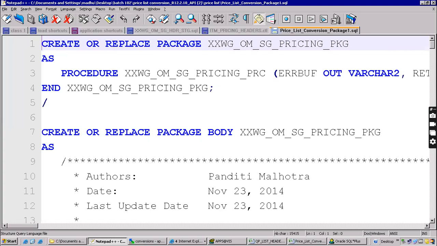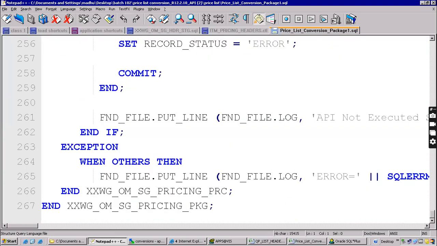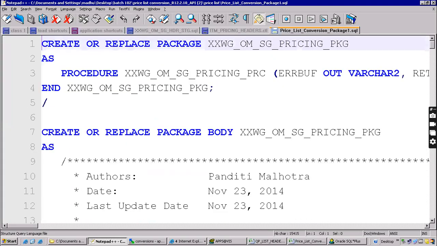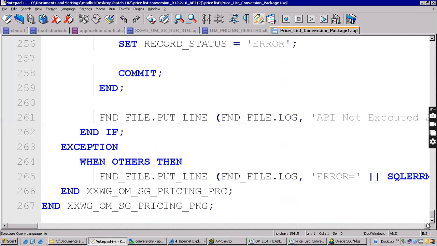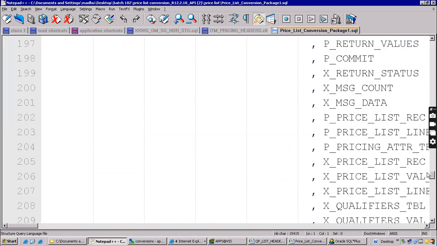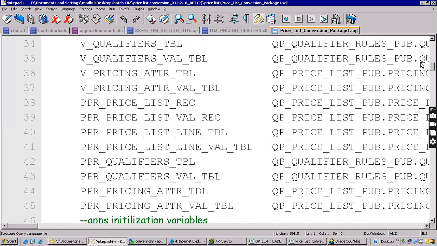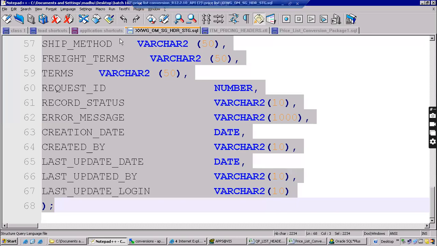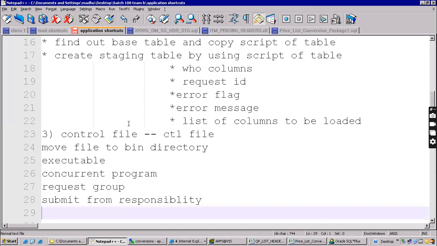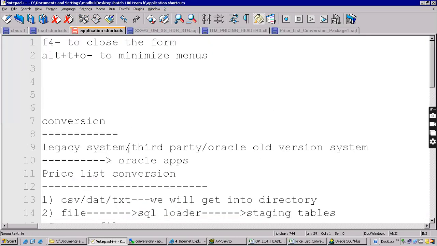This package has approximately 260, 270 lines of code. This I need to explain maybe after your breakfast. So this entire code I need to make you understand. As of now, we did only one stage. Stage 1 is completed.